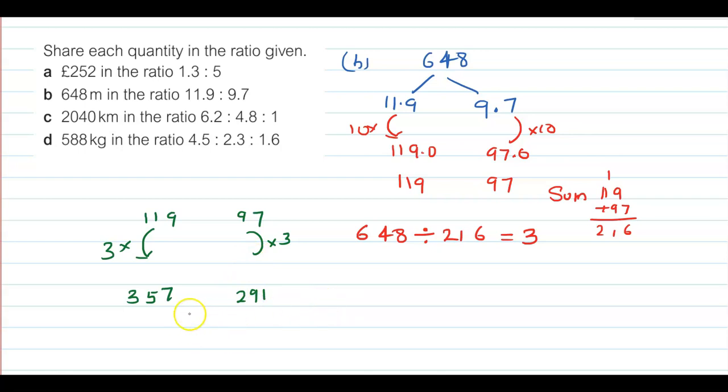291. And let's do the checking part. If you add 357 and 291, let's see how much you're getting. 648. Guys, is it clear now? Yes, sir. I multiplied by 100 and I got the same answer. So is this still correct? Yeah, that's right. You can multiply by any number. I have chosen 10. You have chosen 100. It doesn't matter. Okay. Let's go for the C part.